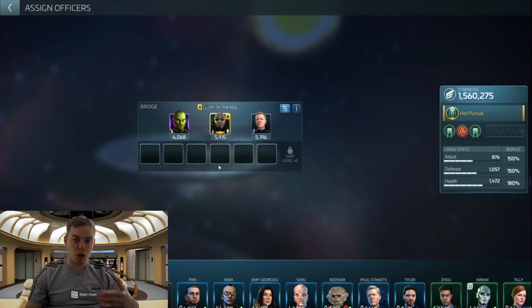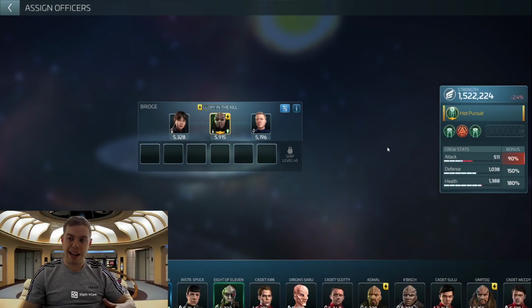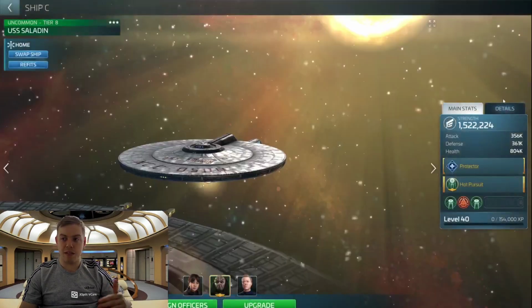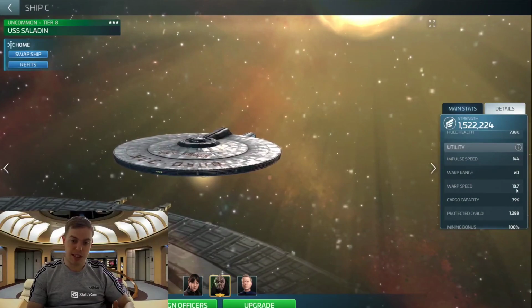If you want raw speed in terms of warp capability speed, then I suggest you go with Helvia. Helvia is going to add even more speed. Just bearing in mind Helvia's secondary ability, which is the ability you're going to rely on. As long as the cargo of the ship is empty, Helvia increases the warp speed by 125%, which is absolutely massive, taking it from 14.2 all the way up to 18.7 for the Saladin.